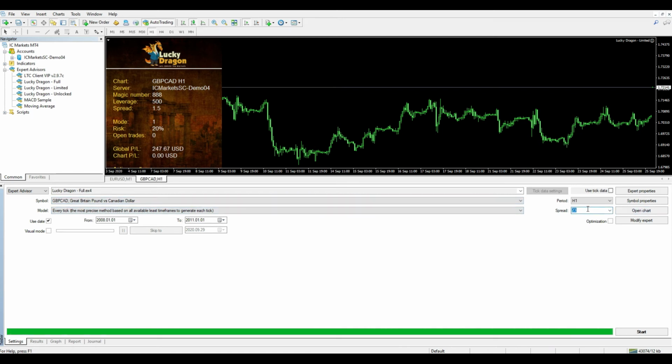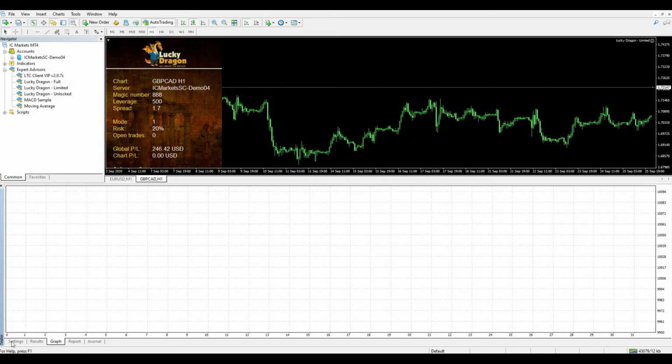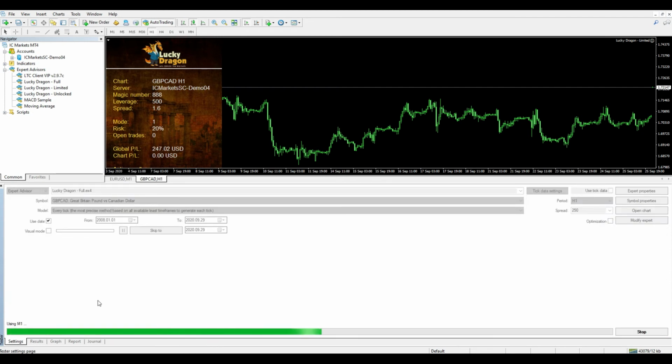25 pips. This is getting insane. And I'm going to go ahead and do it from today, and we better get a stop loss. Otherwise, I'm going to have to crown this the king of market make. This is the worst nightmare for a market maker broker, because you can have horrific conditions and it still will not get a stop loss. It might sound like I'm overselling mode 1, but it really is a very robust and durable system, despite the fact that it uses recovery techniques to try to not have a balance loss.